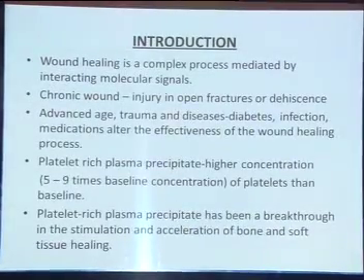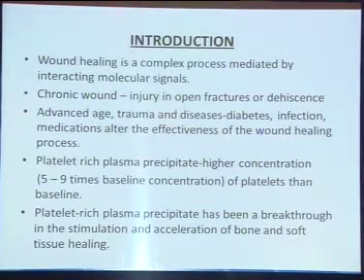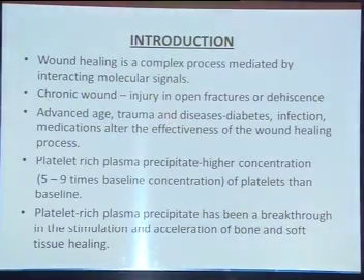Wound healing is a complex process which is mediated by a lot of interacting molecules. So why does a wound not heal? If it is not healing, we call it a chronic wound. This may be due to the impact of an injury to the soft tissues, or due to dehiscence after surgery. And there are some factors like advanced age, trauma, and diseases like diabetes, infection, and medications. They all alter the effectiveness of wound healing.